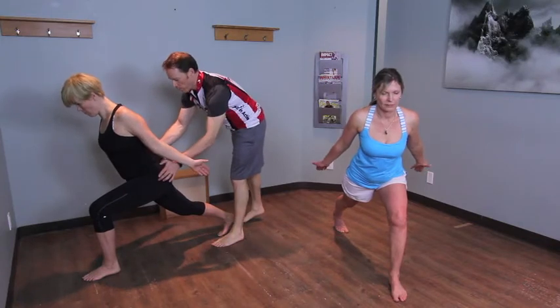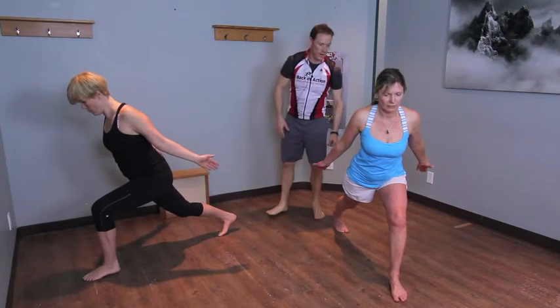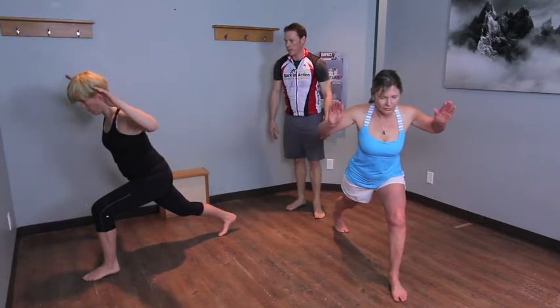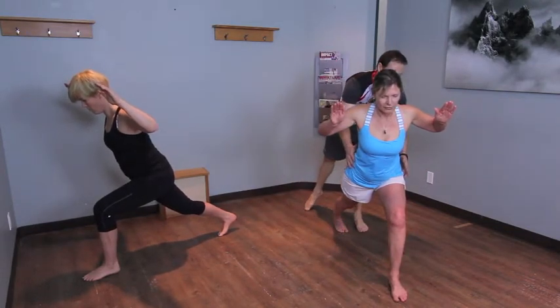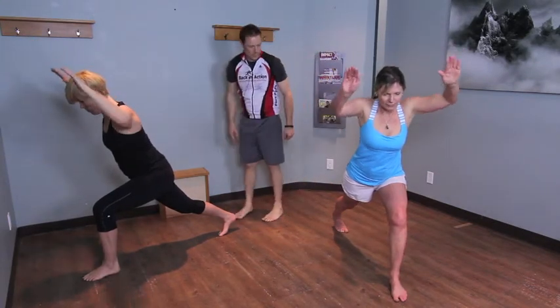Yep. Scoop that hip under, T. Under a little bit more. Good. Excellent. Into the half Superman. Good. Keep that tucked under that hip. Good. And then 10 Supermans.